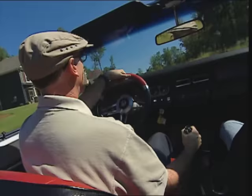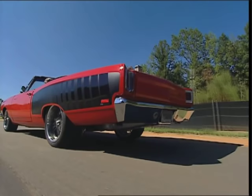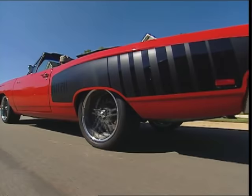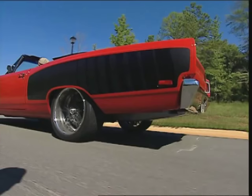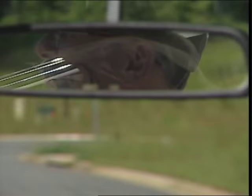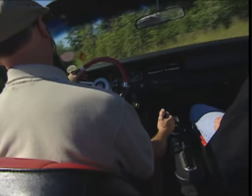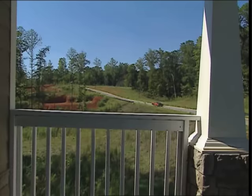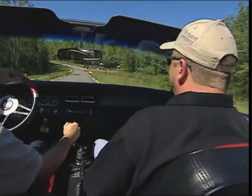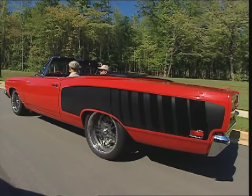I like how you did the graphics on this car too — that subtle, almost ghosted 505, that's nice. The car has such big flanks on it that we needed something. It's already a ragtop, so it makes the car look longer anyway. If we did a Roadrunner stripe like a lot of the cars had, just a thin stripe down the side, that made it look even longer. So we kind of played off the E-body billboard scheme a little bit and came up with relatively small billboards for a B-body. It is kind of hard to behave yourself with this car — it's unfortunately a bit of a cop magnet. A big red convertible with a hood scoop — hard to believe. You will get the attention of local law enforcement sometimes. I have been pulled over in this car. But you can usually just show them the car and talk about it, and they'll say all right, drive like a sane person, be on your way.